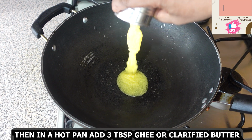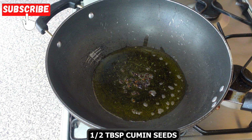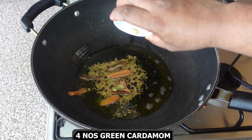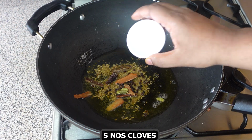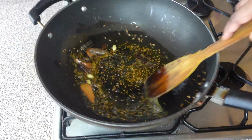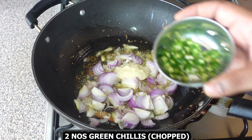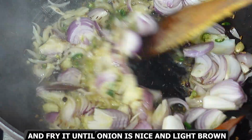Then in a hot pan add 3 tablespoons ghee or clarified butter, add half teaspoon black peppercorns, half tablespoon cumin seeds, 2-inch cinnamon stick, 4 green cardamom, 1 black cardamom, 5 cloves, and fry it for a few seconds. Then add 4 onions sliced, 1 tablespoon ginger garlic paste, 2 green chilies chopped, and fry it until the onion is nice and light brown.